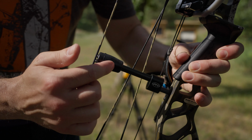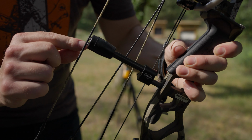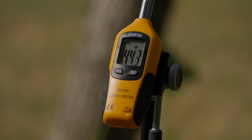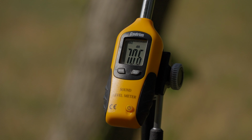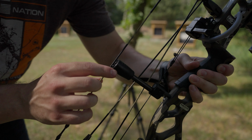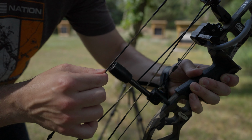And here we have the Titanium Archery Products string stop in the up position with a fairly large gap, more than a credit card. And lastly, we have the Titanium Archery Products string stop in the downward position with a slight gap.